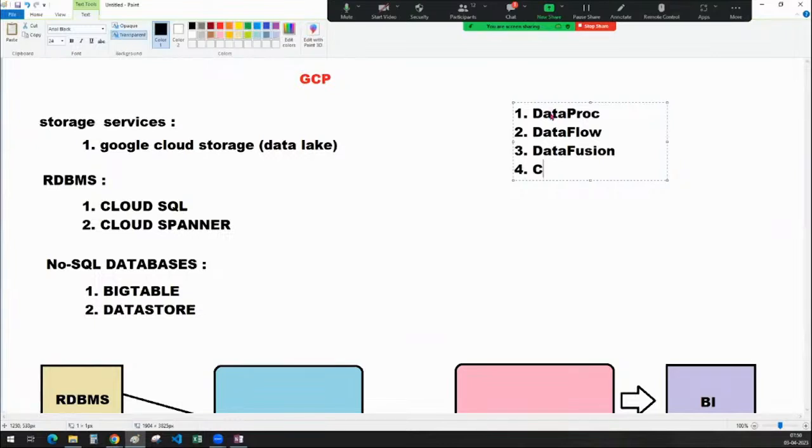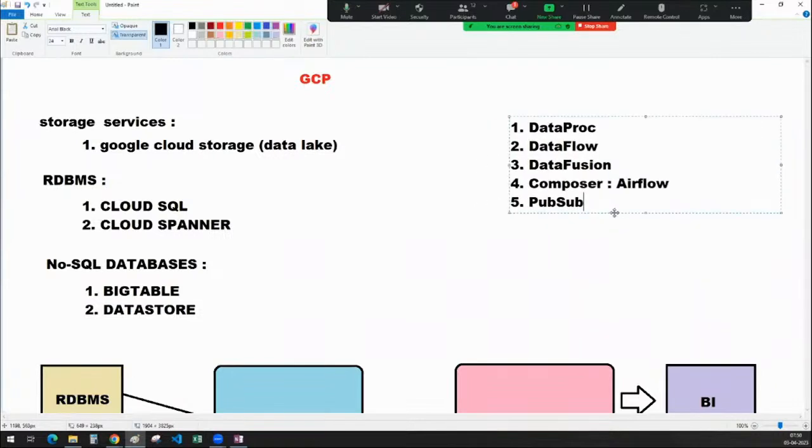One more is Cloud Composer, nothing but Airflow environment, a managed Airflow instance, guys, for creating DAGs. It is a workflow orchestration tool where you create DAGs with the help of Python coding, guys. Very important tool. And you're going to look at Pub/Sub. So these are the data processing systems that you are going to learn in our session, guys.